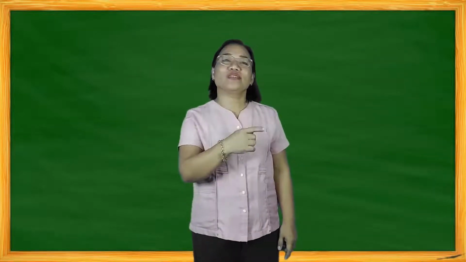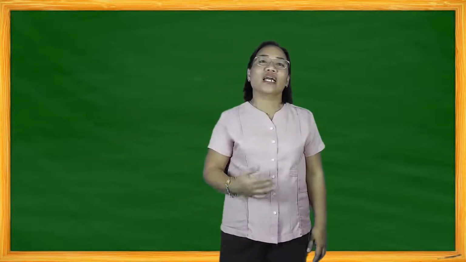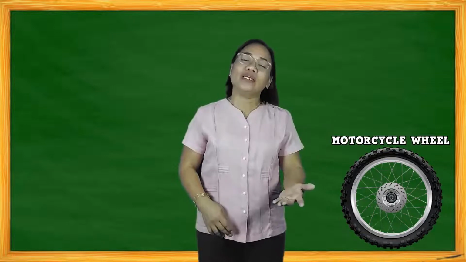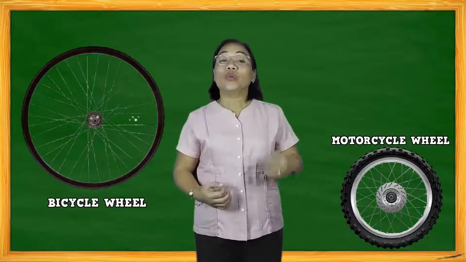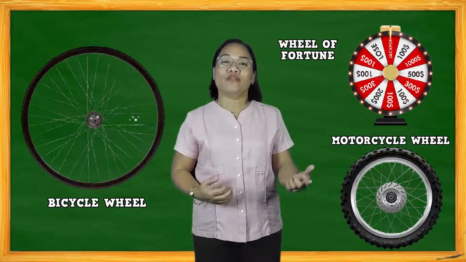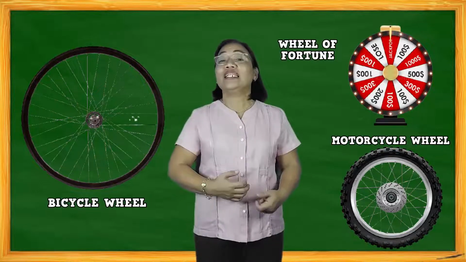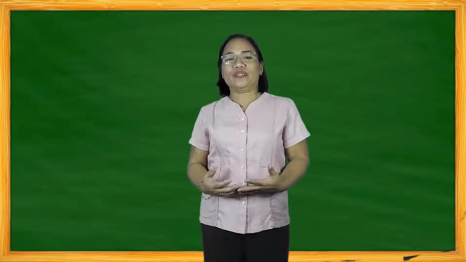So that means circles, central angles, intercepted arcs can be shown not only in mathematics subject, but in any subjects too, and in our daily life, like motorcycle wheels, bicycle wheels, the wheel of fortune that is shown in Filipino TV shows, and so much more. And what about their measures? How are we going to solve them?